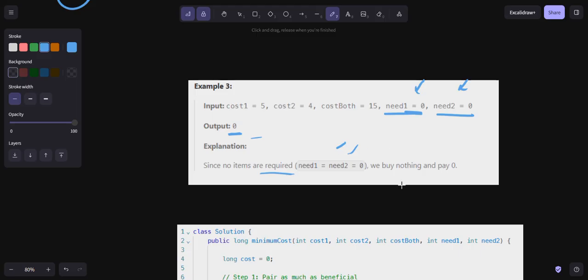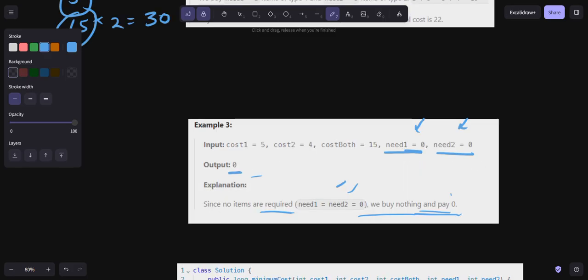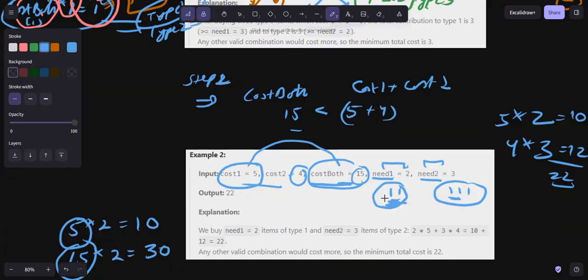Requirements is 0 for any player. We buy nothing and pay 0, right? But here for this player, two units of requirements are there. For this player, 3 units of requirements are there, right? So we check the cost both, if we can satisfy two players from both sides with the cost both, if that is possible. But if it's not possible, then for the remaining players we have to check individually, right?